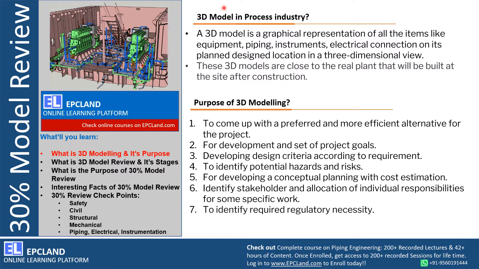Let us understand what is a 3D model and what is its purpose. As we all know, in the process industry there will be a lot of items — equipment, piping, instrumentation, electrical items, civil foundations — all of which make up a complex plant. So before we get into real execution at site, we want everything at one place in three dimensions. There is software which helps us get the 3D model out, where we can see what kind of equipment will be there, what kind of piping, how piping will be connected, what kind of instruments will be there and how they can be located. It is a 3D graphical representation of all these items, very much close to the real plant.